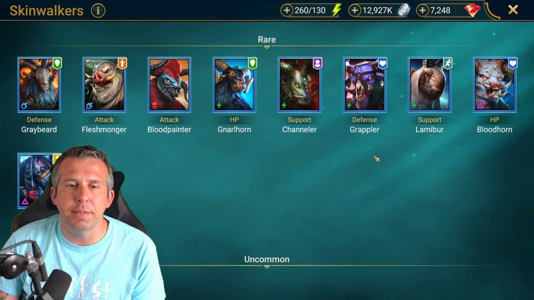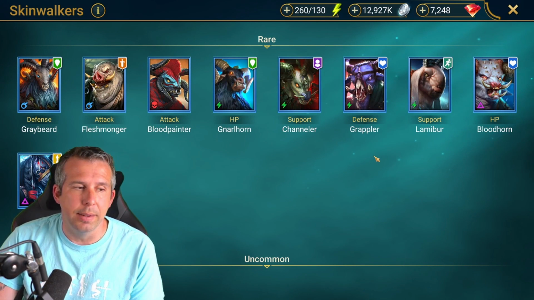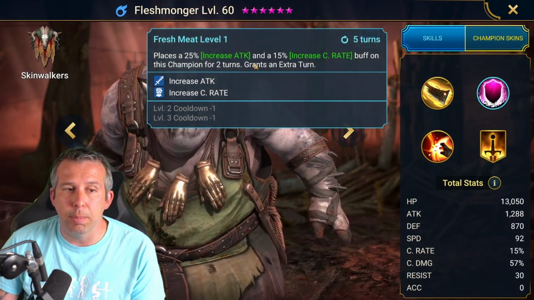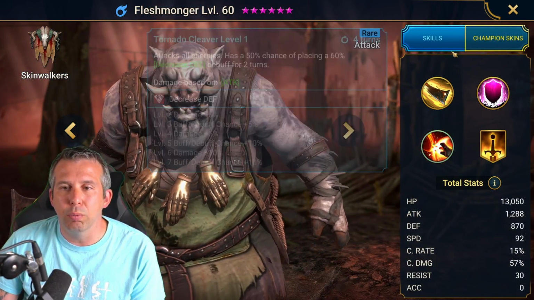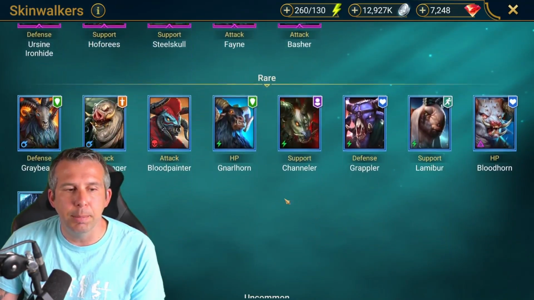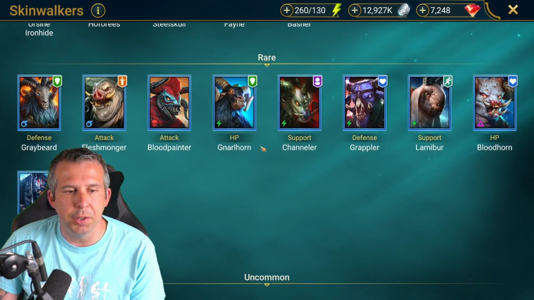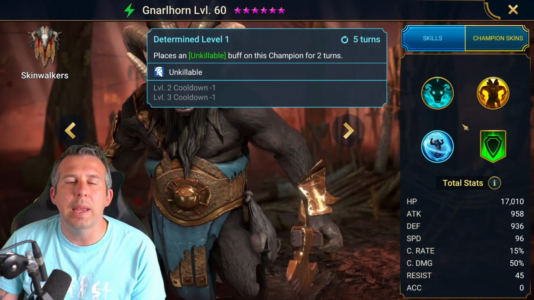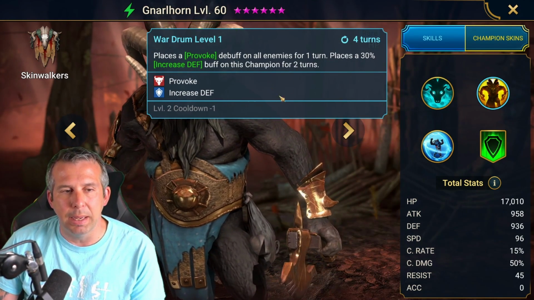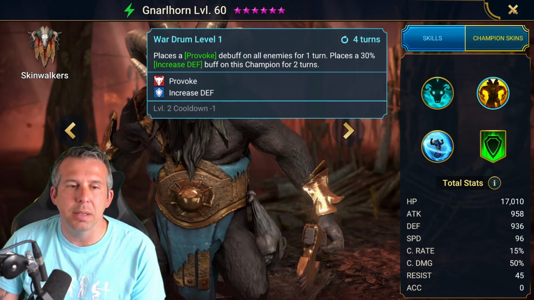If we're looking down, though, this faction does have some good rares. Greybeard, AoE freeze. Fleshmonger, AoE drop defense on a decent kind of ability. There's not much of that going on up here, so he comes in as a pretty good unit for this faction. Nullhorn, AoE, absolutely insane control against all enemies. Nullhorn is brilliant except against bosses.